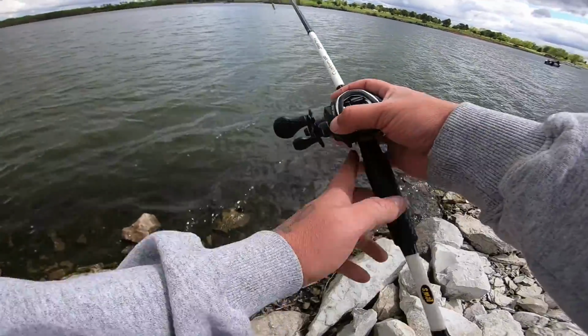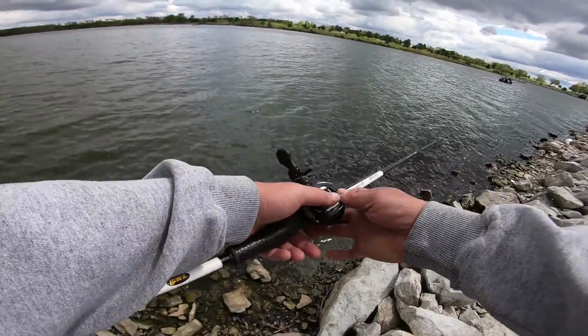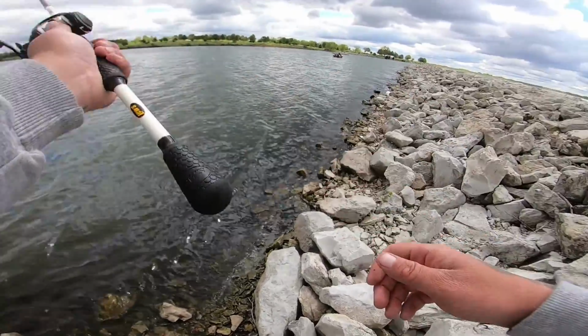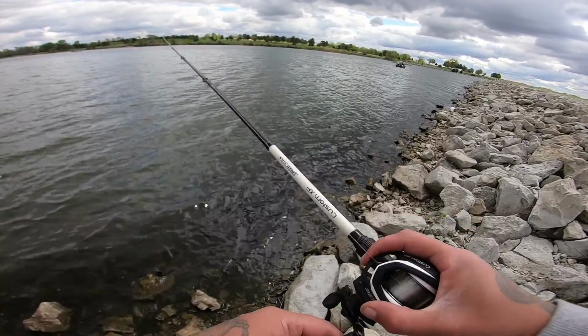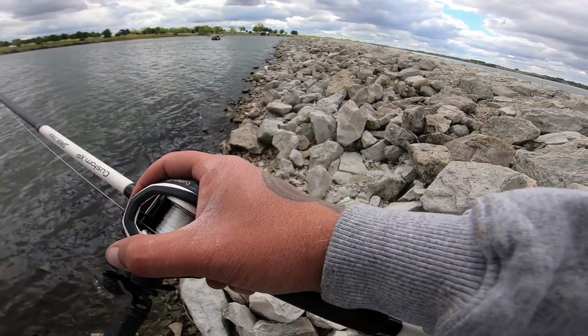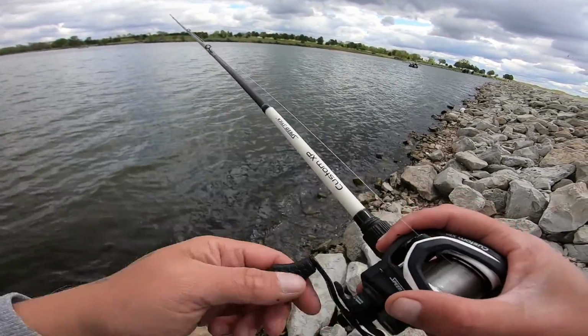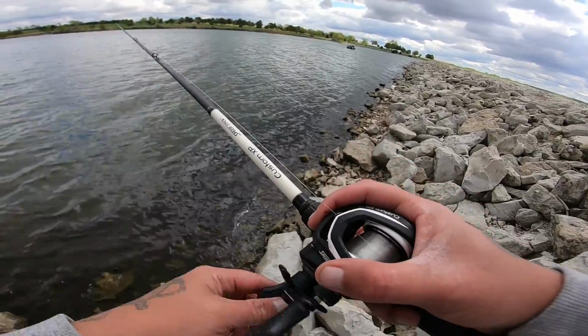If you ever get up to Gavin's Point, or maybe this year, when this is all over, we'll go up there because the fishing's good. But if you've never been to the aquarium up there, it's really cool. They've got a big flathead in a tank, and it likes to hang out in the tank. It'll just sit like this against the log, straight up and down. They had to even put signs in there like, no, it's not dead. It just likes to hang out that way, and that's what they do.